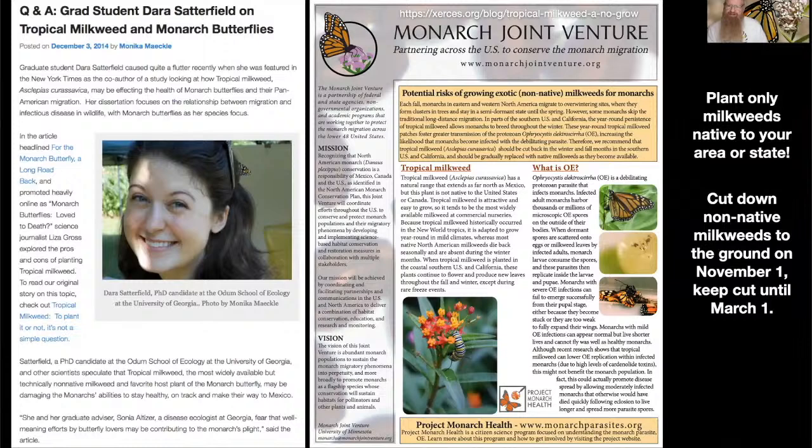You either plant milkweeds native to your area or your state, or cut down the non-native milkweeds to the ground on November 1, and then keep them cut till March 1. And that will really help knock this infection back. So if you really, really like the tropical milkweed, take those precautions. That will really help out the butterflies. This parasite is known to really harm butterfly populations. We don't know if this is the number one reason why monarch numbers have declined, but it definitely is a contributing factor. So please do your part, either plant a native species or do your responsibility as a gardener and cut these things down by these dates.